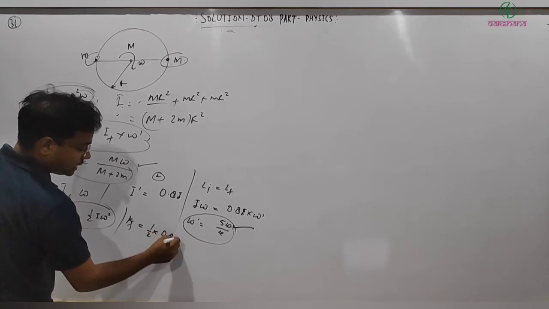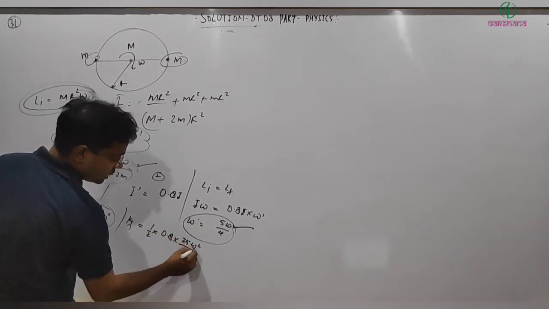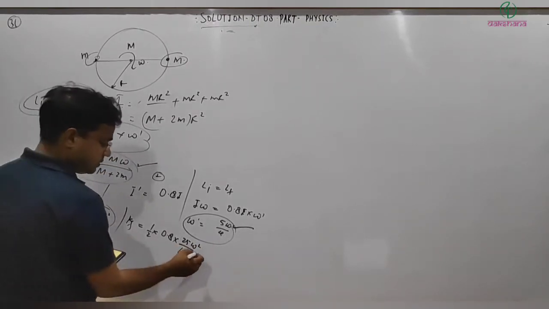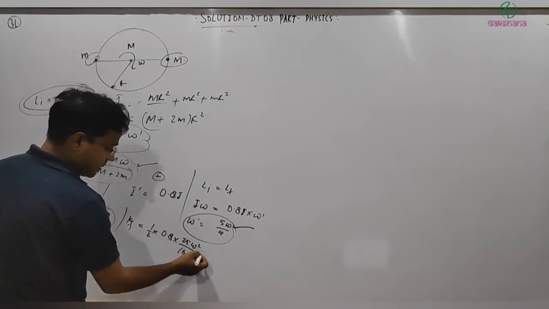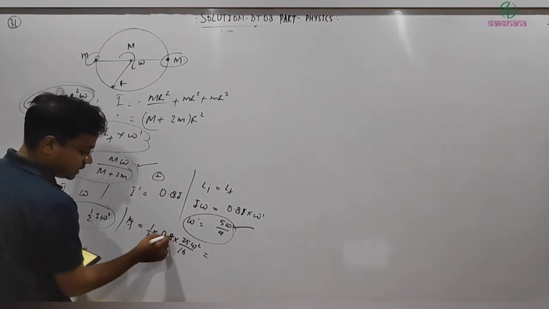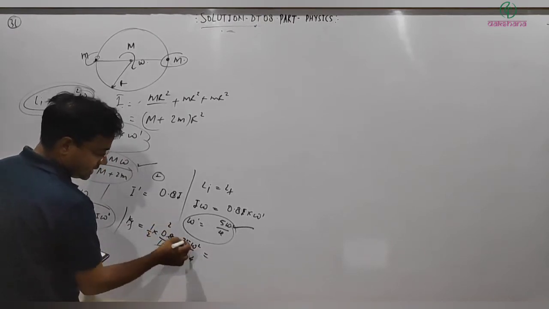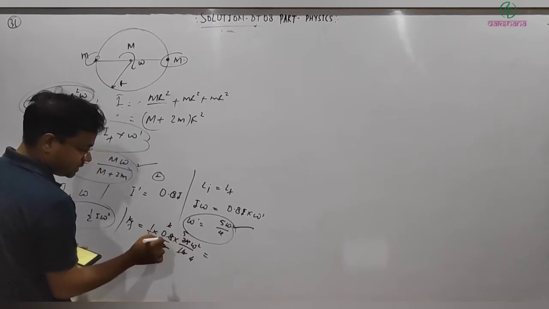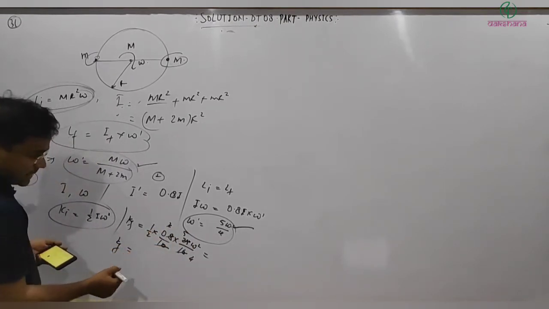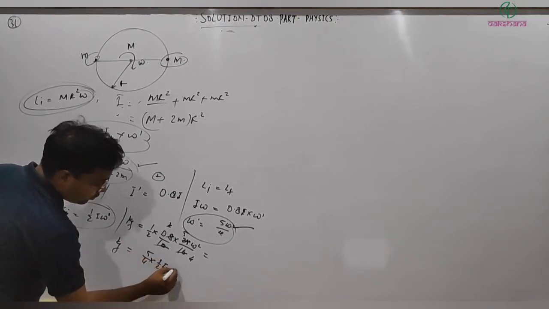This is 0.8. Moment of inertia has decreased, and omega, this is 25 omega square by 16. Right? So just simplifying it, we are getting this divided by 10, then decimal. This is 4, 2, and then 5, 2 also gets cancelled. So K final is coming out to be 5 by 4 into half I omega square.